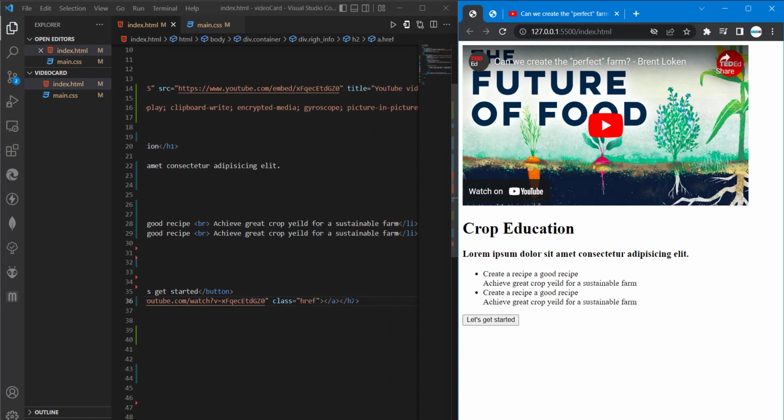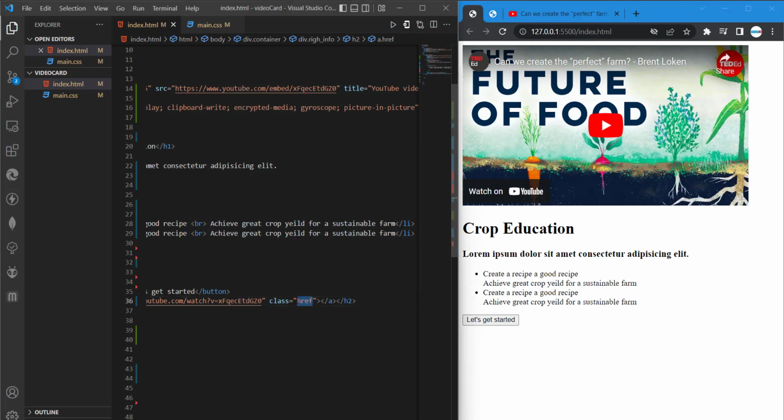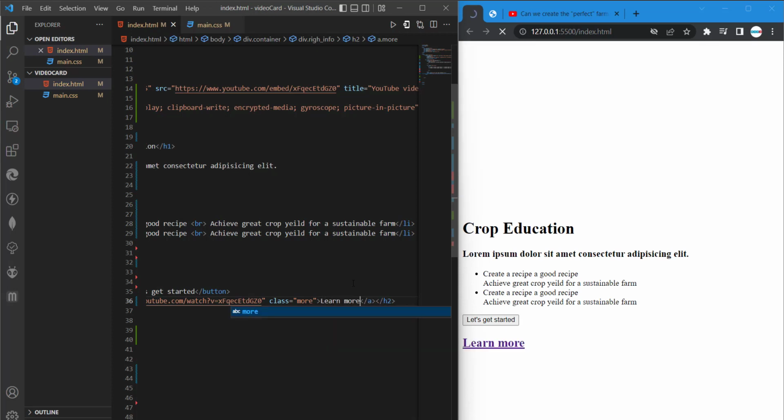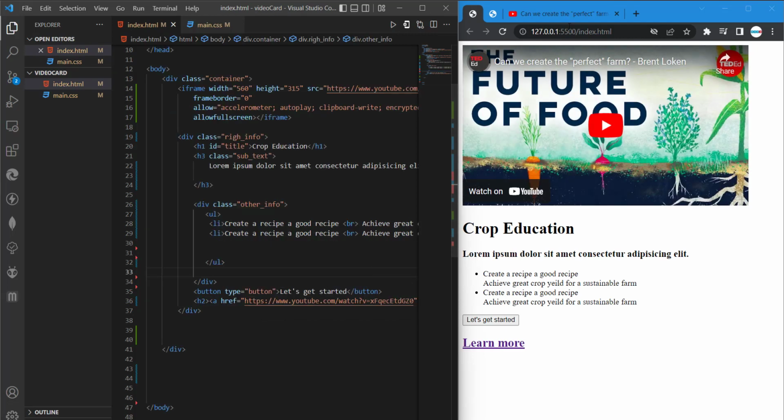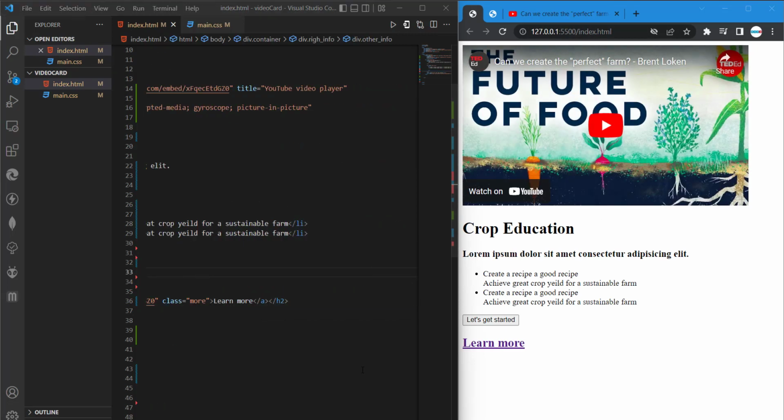The text isn't displaying because we've not set that. So what we'll do next is change here to more, the class name I'm going to name it more. And then here I'm going to type learn more. There's our clickable link, learn more.